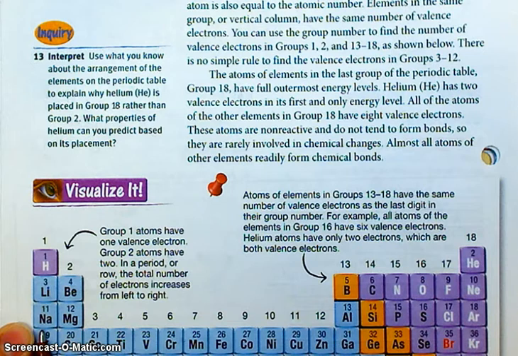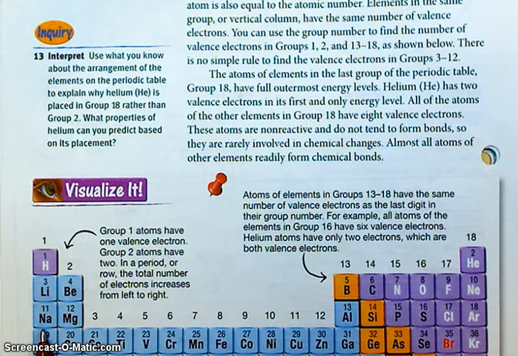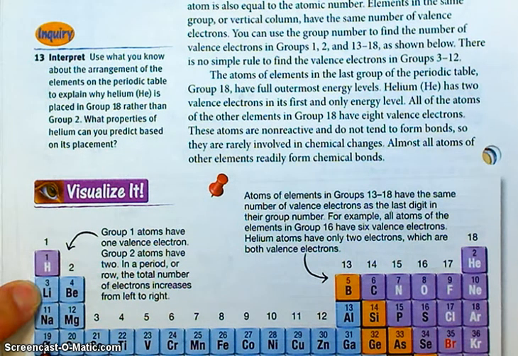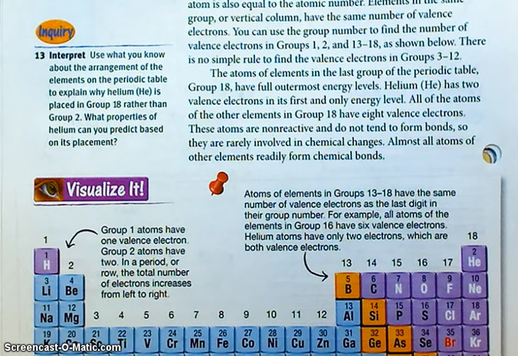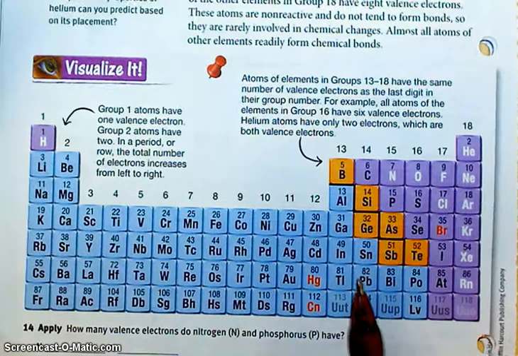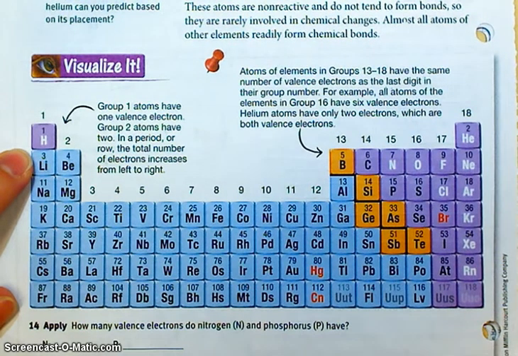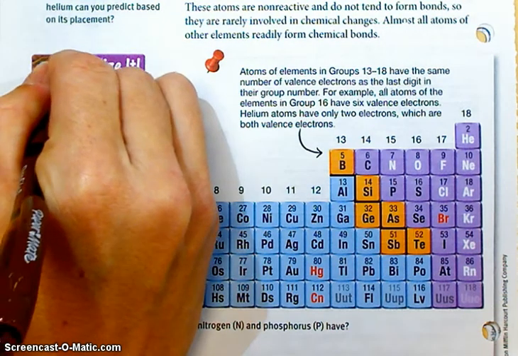Let's skip all the way to sodium. Sodium has 11 protons. If it's neutral, it also has 11 electrons. 2 can go in the first energy level, 8 can go in the second, and it has 1 in the third. Does it make sense? So it has 1 valence electron. Potassium is the same way. Rubidium, cesium, francium. They're all the same. Everything in column 1 has how many valence electrons? 1 valence electron. Got it?